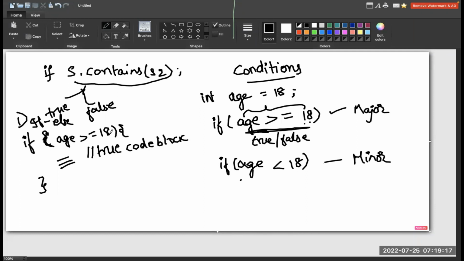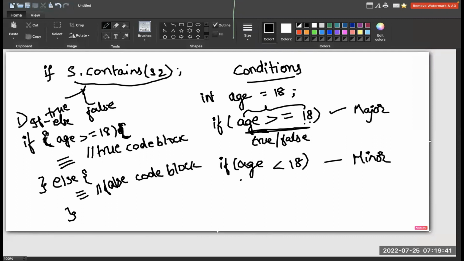That means if this condition is returning true, then this particular block of code will be executed. Otherwise, in else, this piece of code will be executed. This is the false block, the false code block.